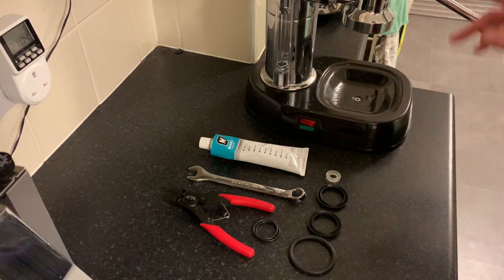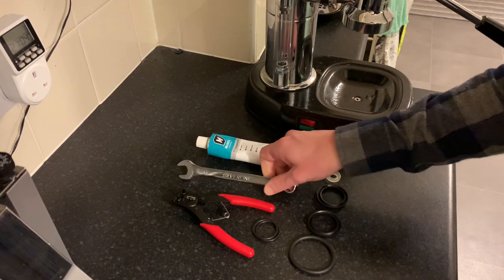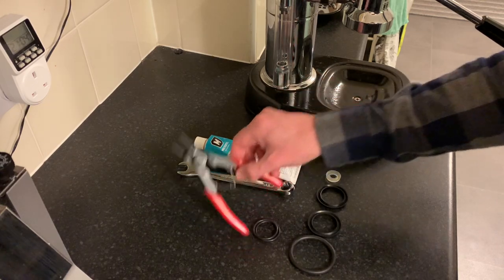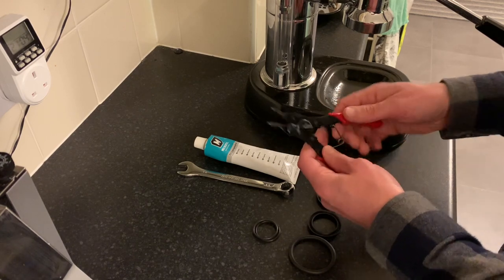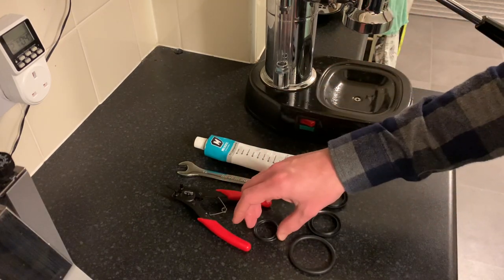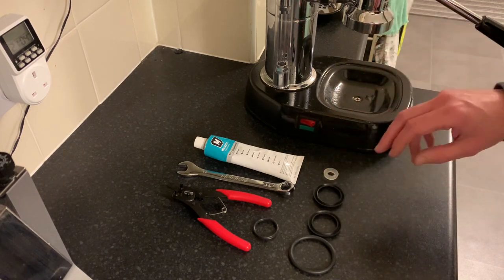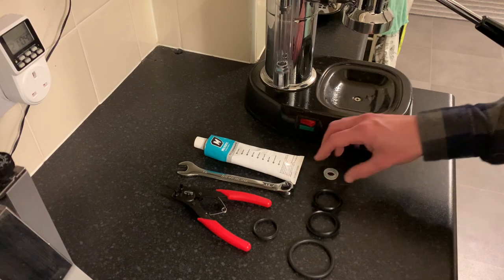Very quickly on tools that you'll need to do this: a 14mm spanner, and if you've got two of those that's even better because you're going to use those for the top nuts. Some kind of food-safe lubricant — Monaco 111 is recommended quite a lot. And unless you want to get really fiddly with cocktail sticks, a circlip tool is really useful to remove the circlip from inside the group head. Obviously I've got my replacement gaskets, which for me just came from the espresso shop — you can get them all sorts of places. They're different depending on the year and the model, so just make sure you've got the right one. This is a 98 pre-millennium model.